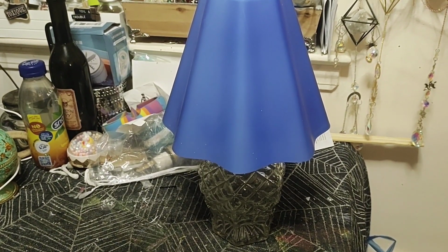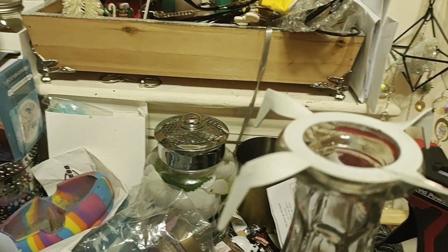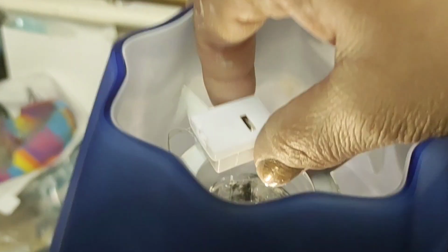Let's test it out. So the hot glue's on, and now we're going to put our fairy lights in there, and you're just gonna weave your fairy lights in. You literally put just a tiny drop of hot glue just to hold that up there, and now we're going to put on our lampshade. Okay, guys, our lampshade fit. Let's turn on our lights.